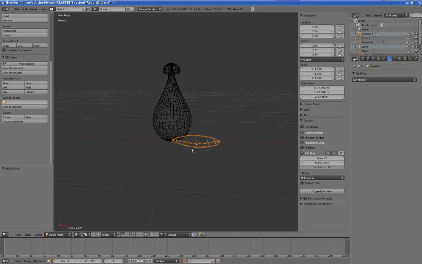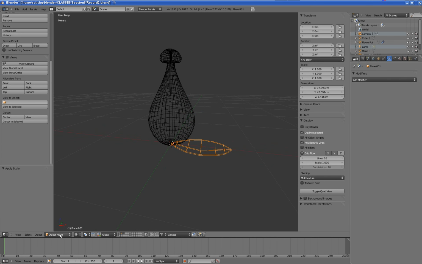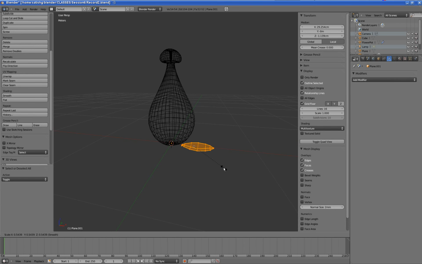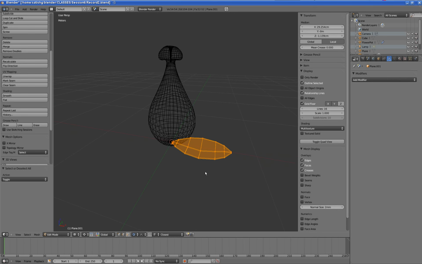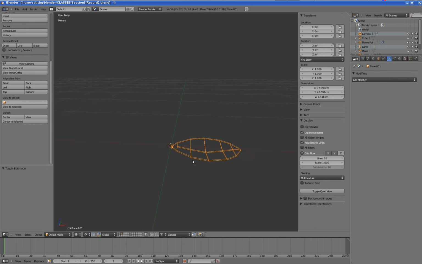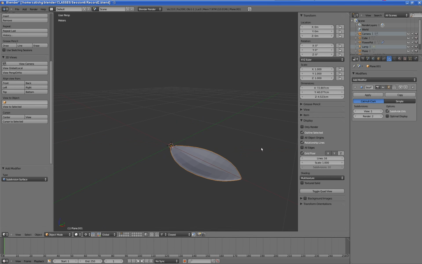Another way of scaling is to get into the edit mode, select all the vertices and scale them. Now scaling happens around the median point, then I have to go to the 3D cursor and scale it. Let me leave it at this for now. Let's switch back to the leaf layer, and to the solid mode, and add a subdivision surface modifier.